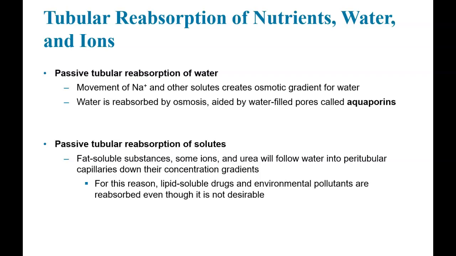Passive tubular reabsorption of water is when the movement of sodium and other solutes creates an osmotic gradient for water. Because remember, water always follows the higher solute concentration. The water is going to be reabsorbed by osmosis, and it's going to be aided by those tiny pores that are called aquaporins.